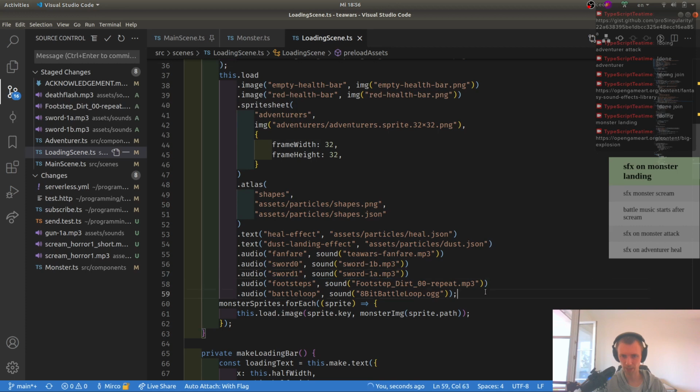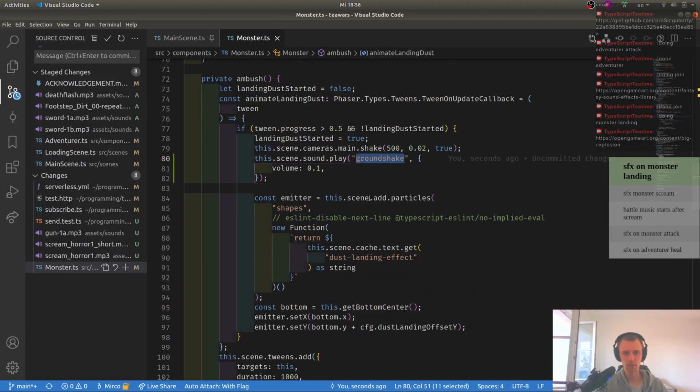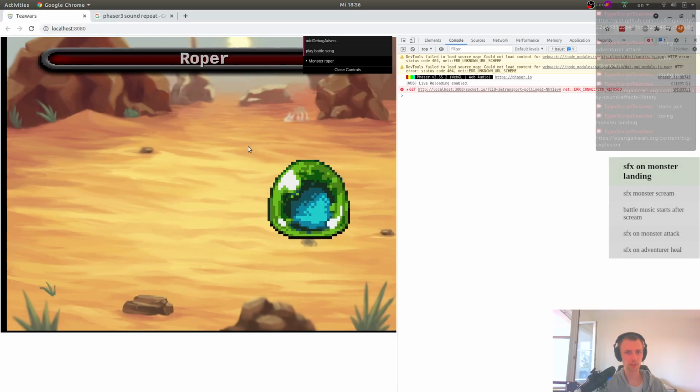I mean, by now you know what I'm doing here. We add ground shake, and I add this one as death flash dot, not OGG, but MP3. And that's already it, I think.